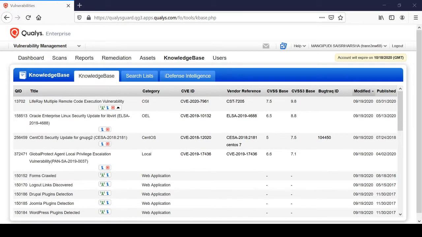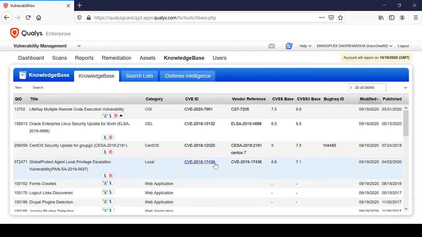Yes, I think we are getting that. Now, if you see here, this is the knowledge base tab, and here you can see multiple columns and multiple rows. Okay, so we'll go one by one.